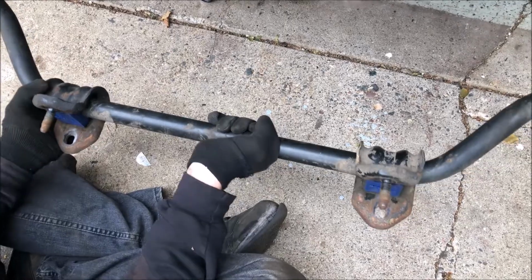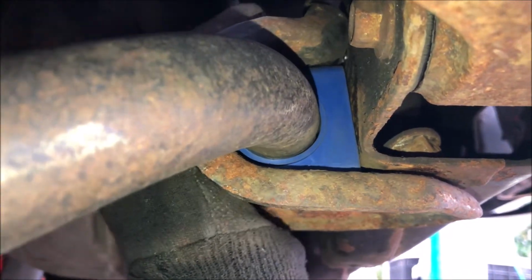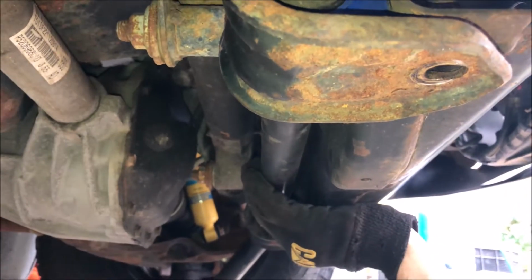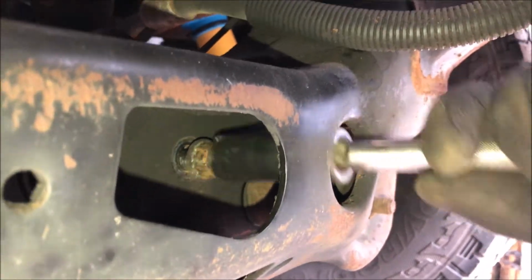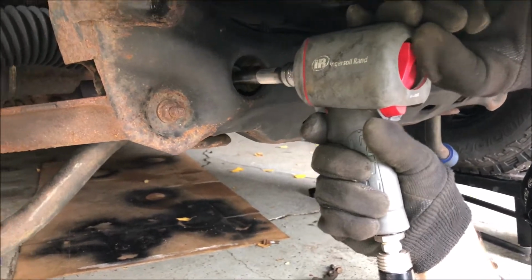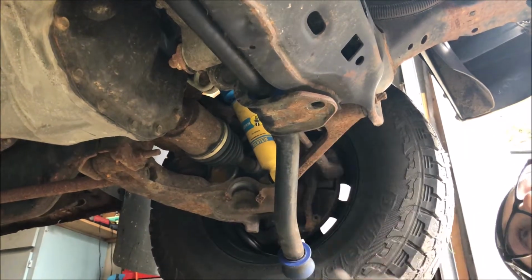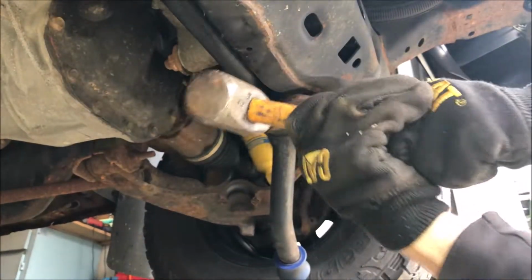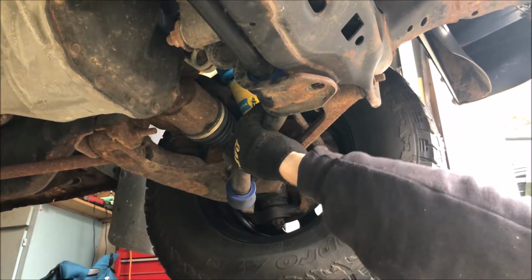And now we'll reinstall this onto the truck. Hold it in place and start the nuts. All right, now once you tighten those up, these holes might not line up perfectly, so you might have to give it a good swing with the hammer to get it into place. There you go. Everything's pretty well centered. Gonna go ahead, reinstall our flag nut and bolt.